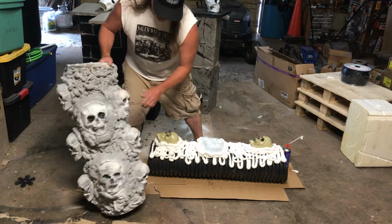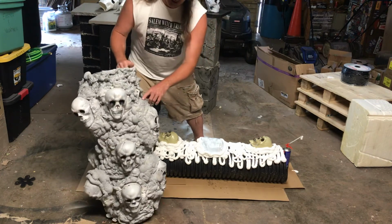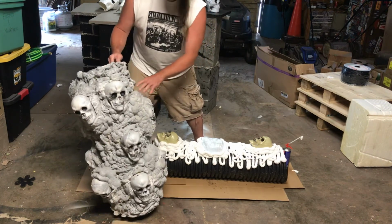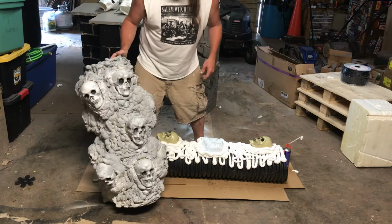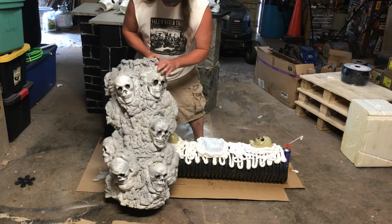There's the milk jug skull. There's the Dollar Tree skull. Great Stuff. I painted it white and gray and came back and sprayed some water that I had white, black washed and some gray and green paint in it.